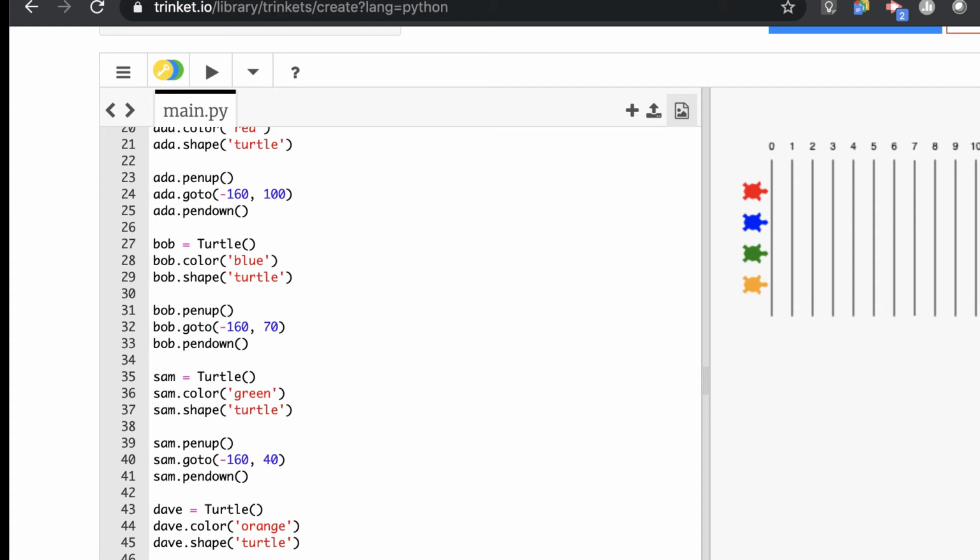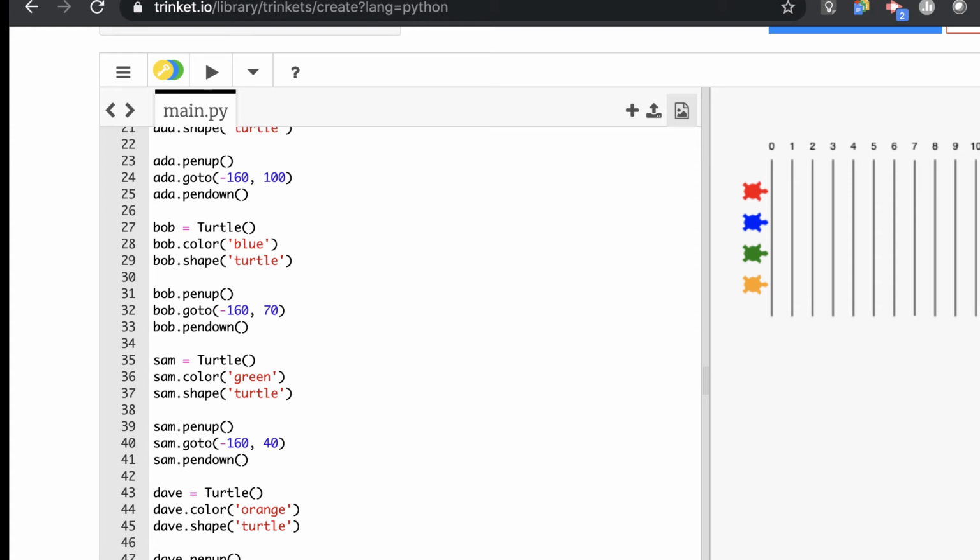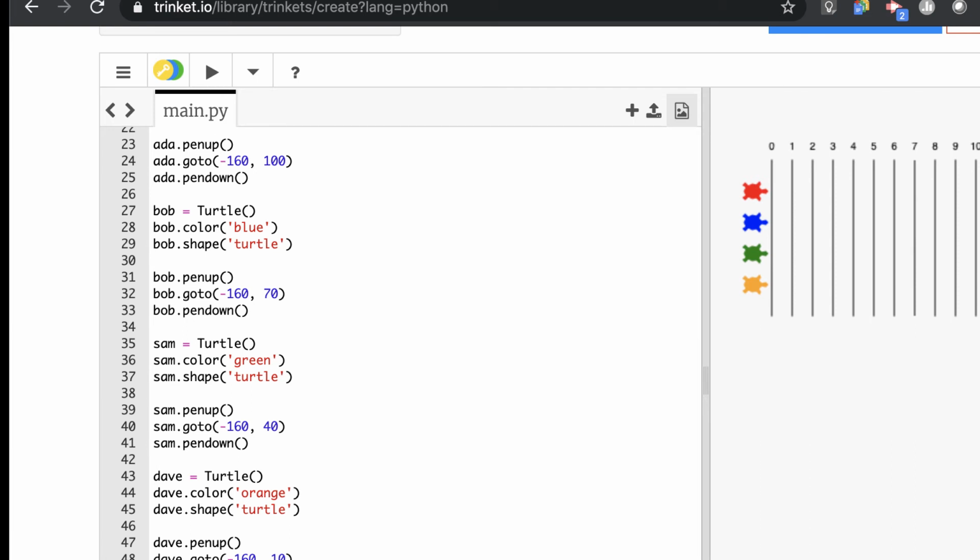The only thing I changed is that I changed the color, I changed the name, and I also changed the location, because if I put them all in the same location, they're obviously going to end up one on top of the other, but we want to have them lined up for the race. So you can see Bob is blue, and we know that Bob is going to be slightly below where Ada is. Sam is going to be green, and Dave is going to be orange.